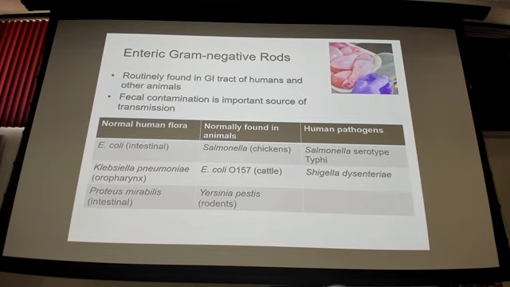Klebsiella, this is a genus that has a couple important members. Pneumoniae, as the name suggests, causes more than just diarrheal disease. It can cause pneumonia as well. So it's a normal colonizer of our gut, but it can also colonize the nasopharynx and, under the right circumstances, cause pneumonia and respiratory infections as well. There's another species called Klebsiella oxytoca, which hardly ever colonizes the respiratory tract, and so it's almost strictly associated with diarrheal infections and not respiratory infections. But it serves as a good example that just because it's a gut bacteria doesn't mean that it can't cause infections outside of the intestinal tract.